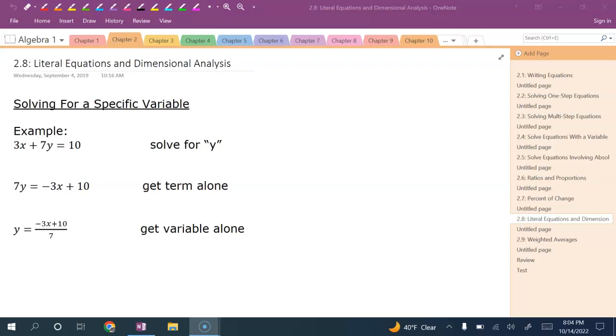Now, this is going to look different than when you were solving equations previously, where you actually got an answer like x equals 4 or y equals -2. For these types of problems, you're solving an equation or some expression, and you're not going to get the traditional answer like that. Instead, you're going to get x equals, and it's going to be a new equation or new expression. Then we'll get into dimensional analysis, which is when you're dealing with something in a specific unit and you're trying to convert it to a new label or new unit of measure.